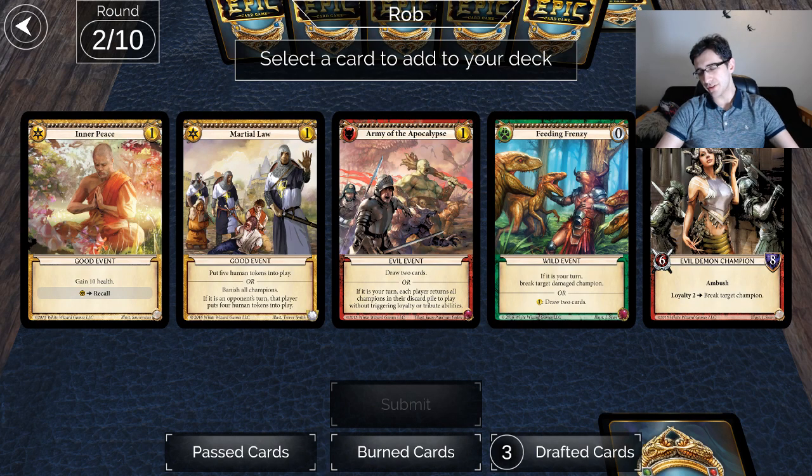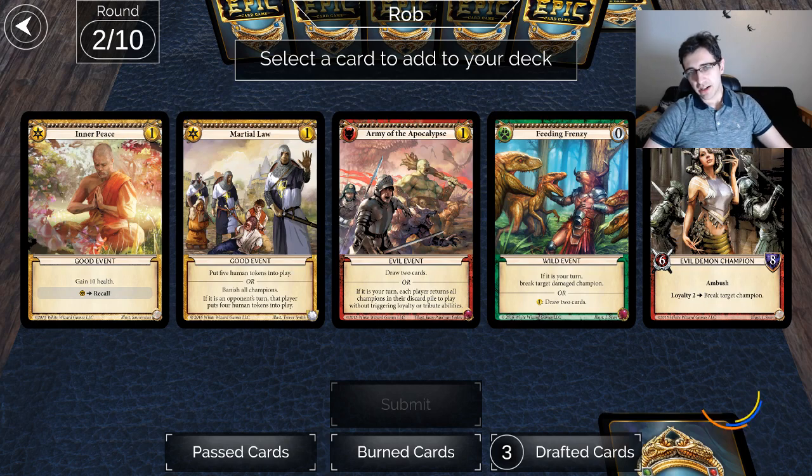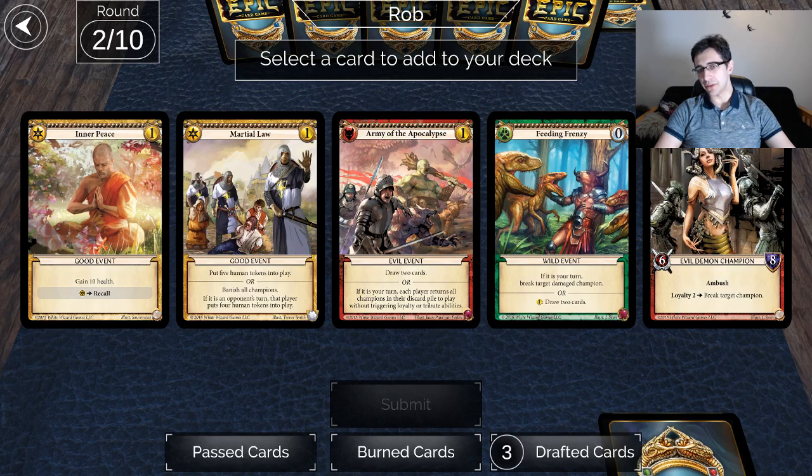I mean, it draws you 2 cards, so it's not the end of the world, but I think that you'd want to have that. You'd want to already have cards that work really well with this if you wanted to take that. And then the same thing goes for Inner Peace. It's a card that you'd want if you had a lot of good cards, and you had an idea that your opponent was playing an aggressive deck.